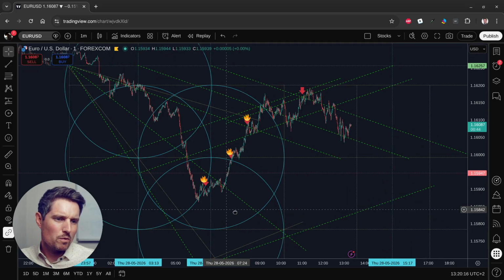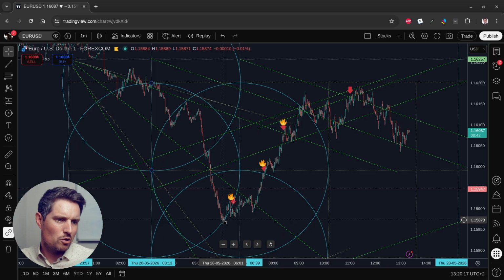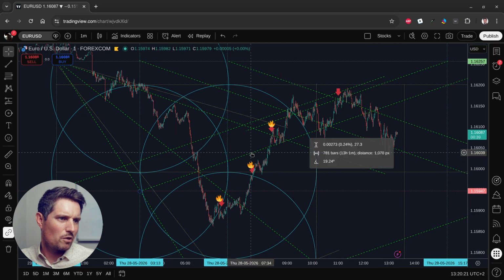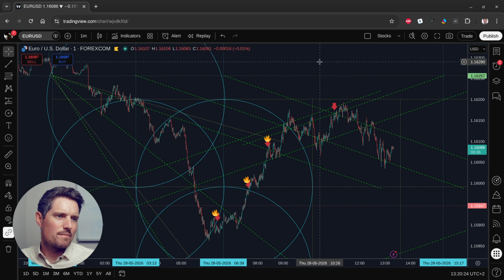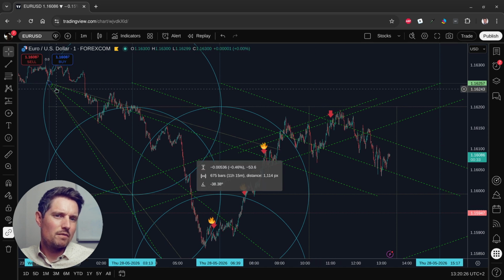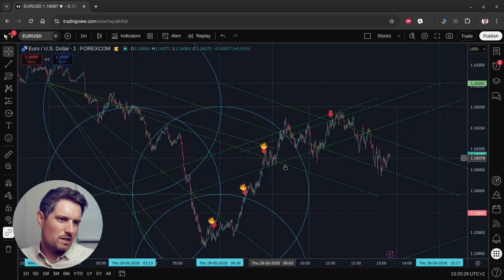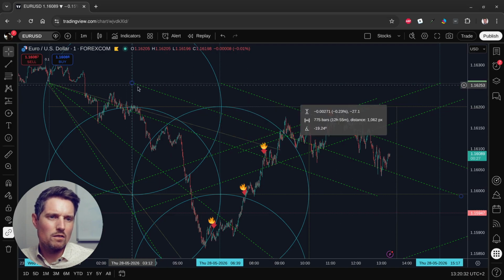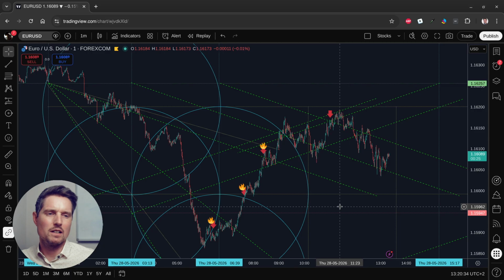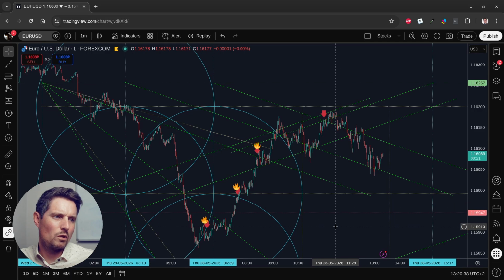Well, actually what happened was it tested this circle rim and immediately reversed and it moved back into its base tracks. Okay, so in the day, usually, I only put this line on this morning. Usually in the day you can put on these lines, and these are kind of like the base tracks that price action will move into. And it's something that you will probably see in the next videos too.